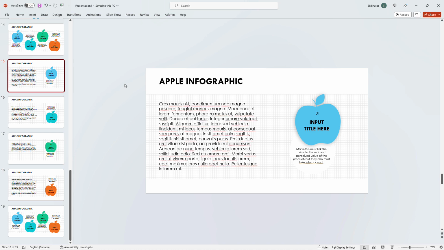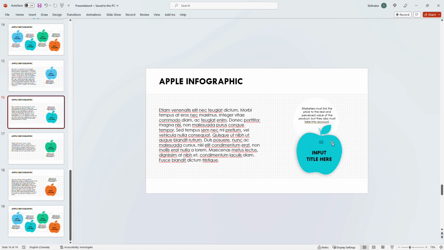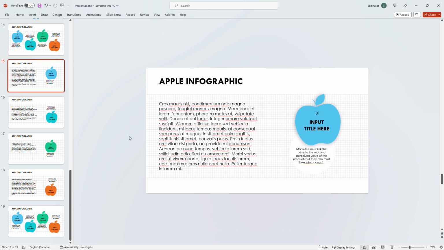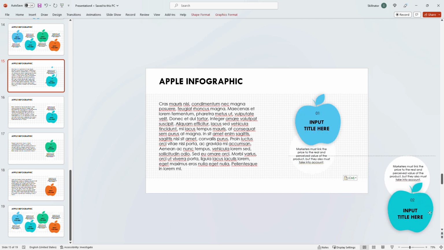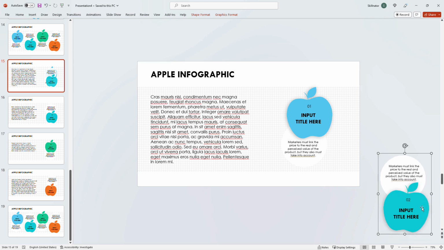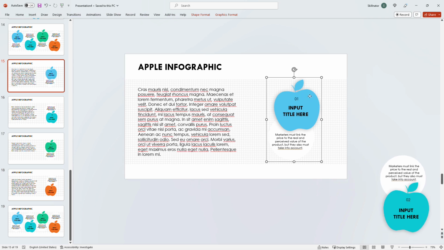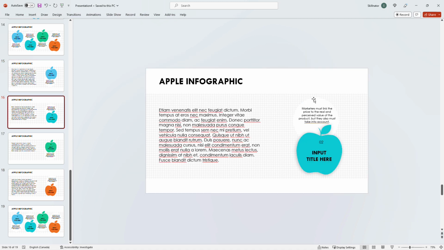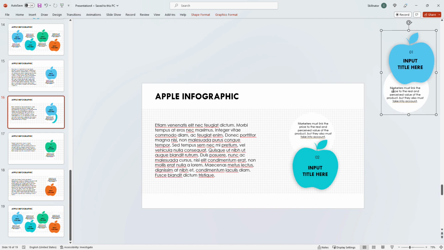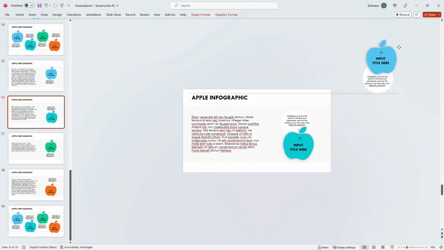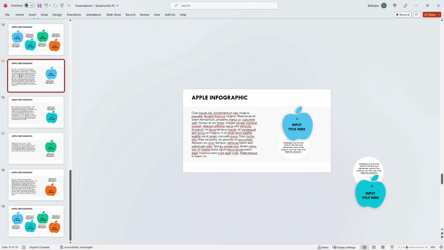To achieve this effect, I will make a copy of the second apple by pressing Ctrl C, and I will put it on the first slide, but I will place it outside the canvas towards the bottom right on the first slide. Likewise, I will make a copy of the first apple and put it on the second slide, and again place it outside the canvas towards the top right side. Now let's add a morph transition to both of these slides and see how they look.